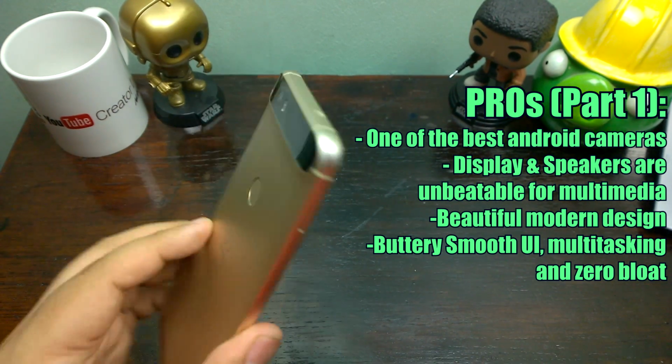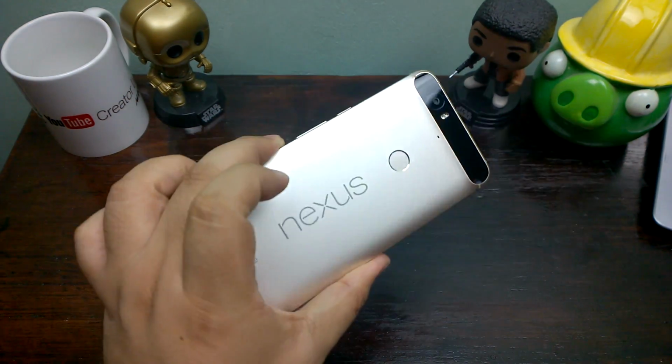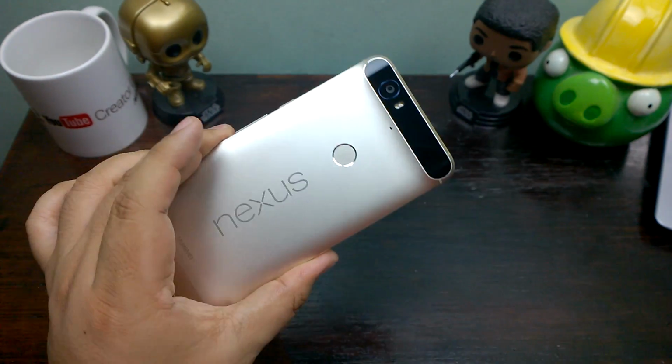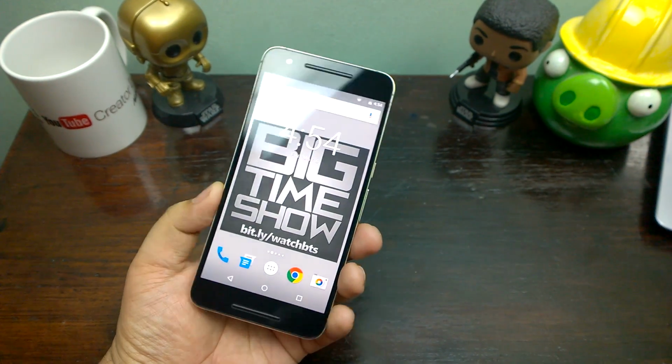The modern design is very, very nice as well, especially the front. It's really, really nice and shiny. The back is kind of interesting. It's not like jewelry that you would flaunt. But if you look at it, it has a kind of technical, alien, foreign look to it. That is very, very nice.